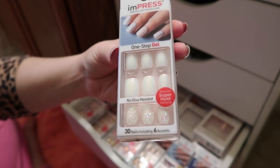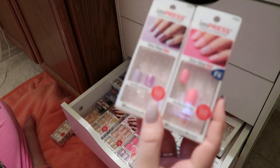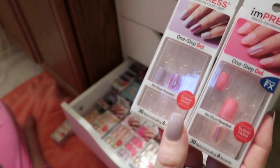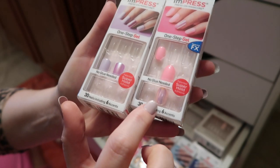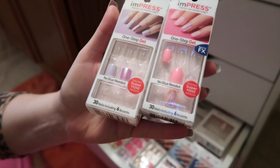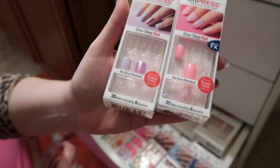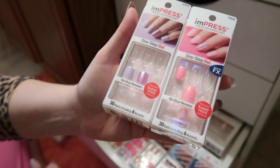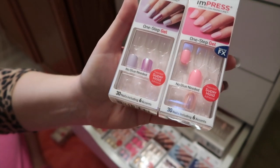This first pair is a white iridescent pair — just so pretty. They're colorful and holographic kind of in white, and they've got that glitter accent nail. I bought like three pairs of these when they came out because I love them so much, and I do believe they're still available on the Impress website. I did use some of the holographic accent nails to create a different look, but these are still brand new sets.